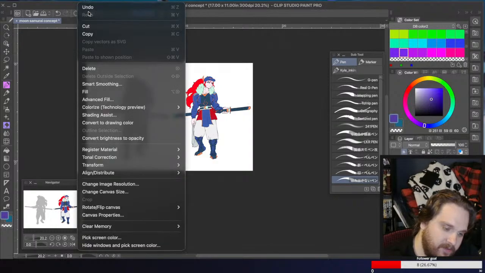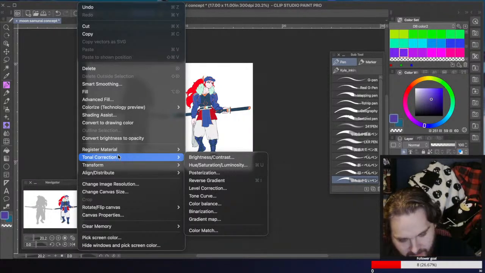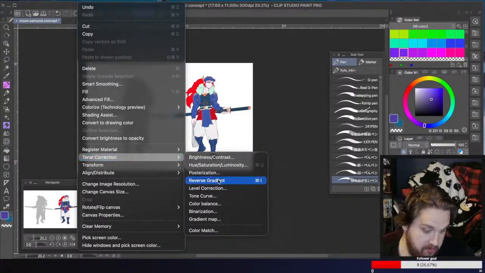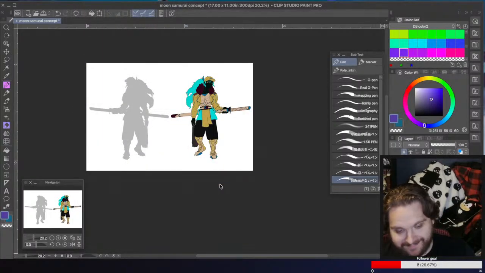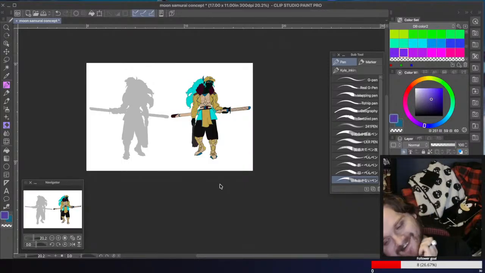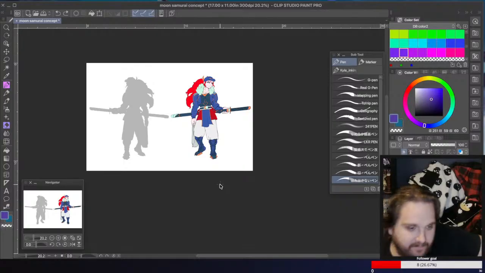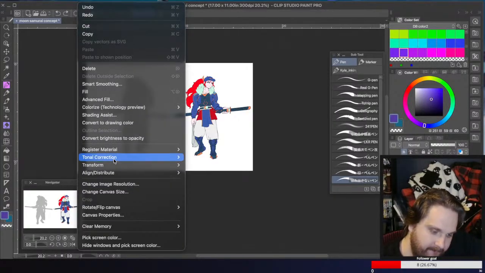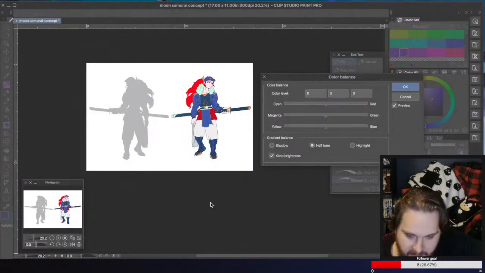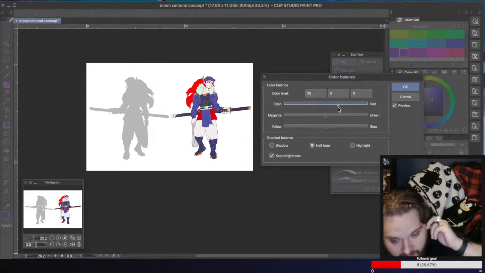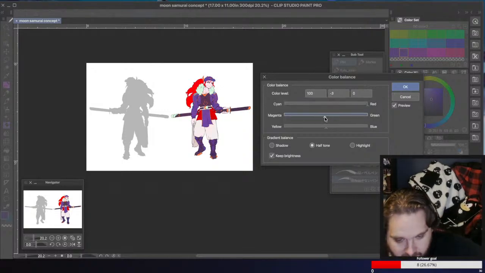Let's see, is there any other tonal corrections? Reverse gradient. Oh, that's inverse. Wow. Okay. Not what I want. Let's do color balance. So if we go extreme, extreme, extreme, we're back to where we were.